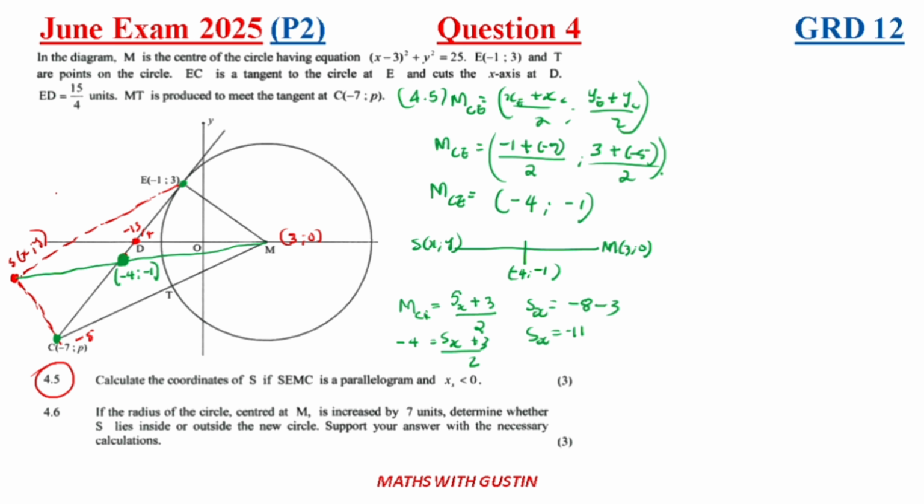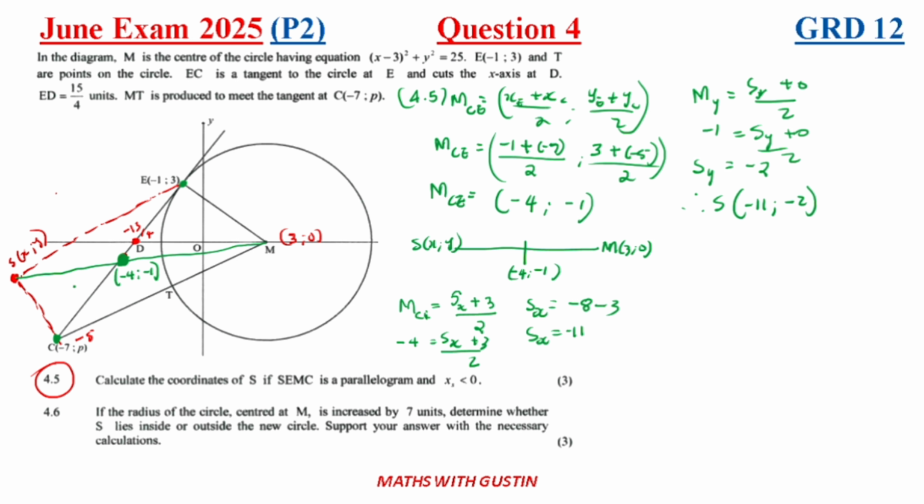Okay, great stuff. So you will do the same for y. In this case, we're going to come here and say, okay, the midpoint at y is equal to S at y, also when you substitute the M there, it's just plus 0, all over 2. So you've already calculated the midpoint here. It is what? Negative 1. It equals SY plus 0 divided by 2. Cross multiply, SY is going to be negative 2. So therefore, the coordinates of S will be given by negative 11, negative 2. Great stuff. All right. So now let's move on.